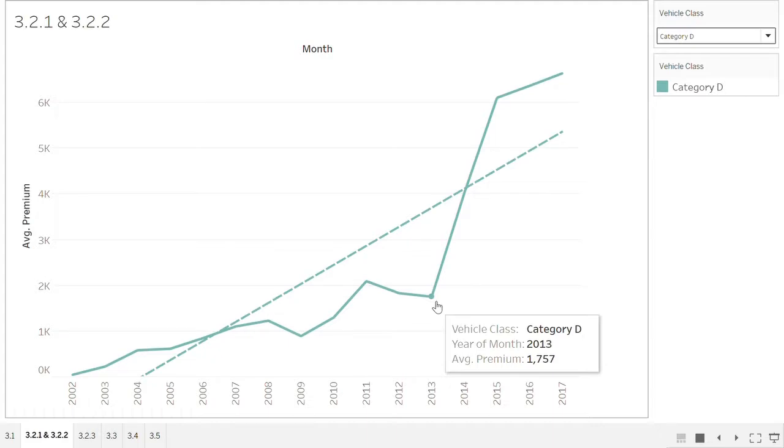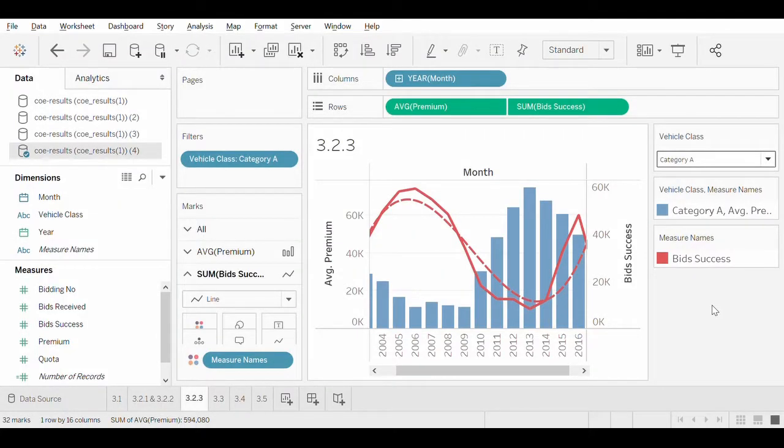In question 3.2.3, we have identified the category with the highest number of transactions and the category with the lowest number of transactions. We have also found out that these are connected to the pricing of the category. In the graph, the number of completed transactions are represented as successful bids.